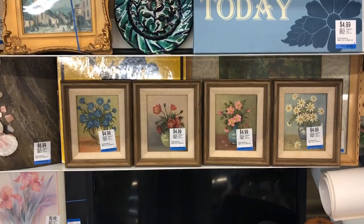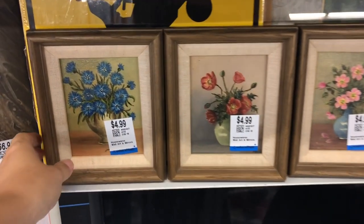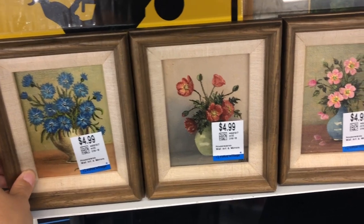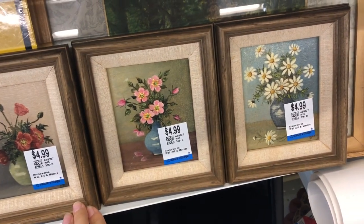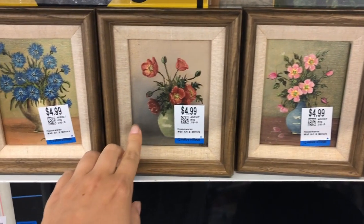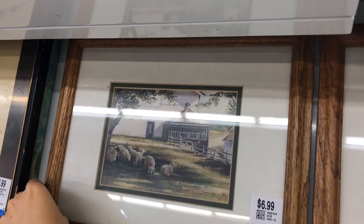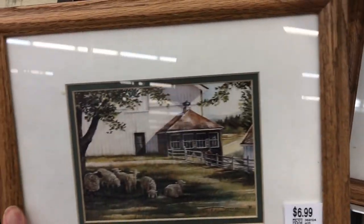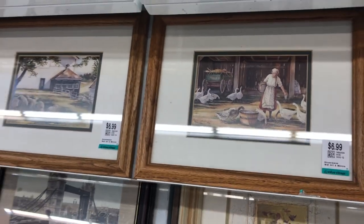This is what I came across at the thrift store that was super, super cute. This very sweet little set of four floral prints — I absolutely love these. I didn't have a place for them so I passed, but look how beautiful they are. They're $5 each, which is kind of expensive for thrifting, but when you find something really good I think it's worth it. I also found this little set of prints — I really liked the images inside and I love the frames with the mat, like farm prairie style pictures.